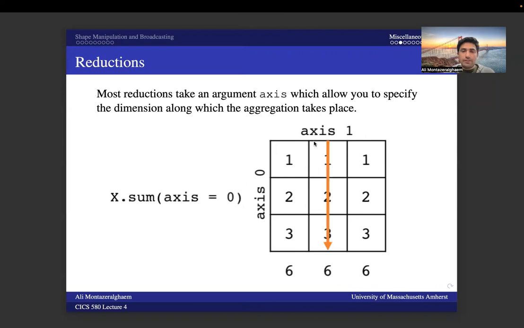And for example, if we call the function x.sum and we pass axis as 0 to this function, it means that you want to get the summation over all the rows that you have.